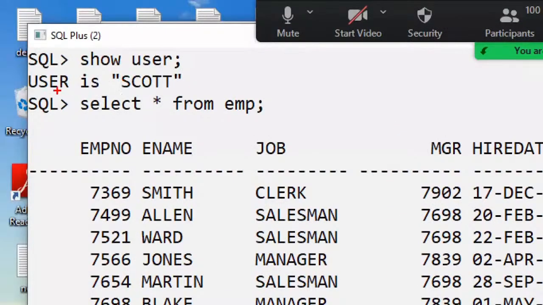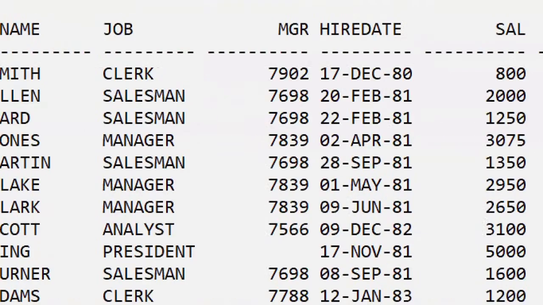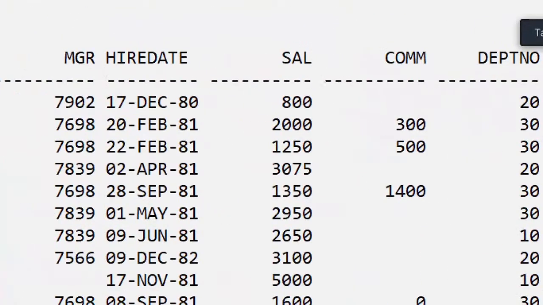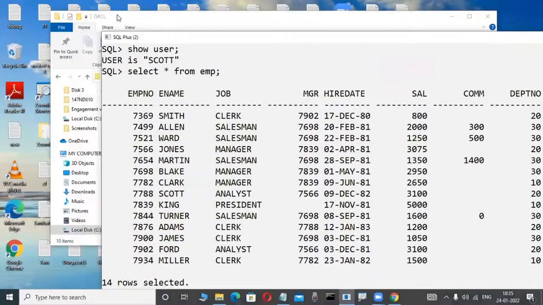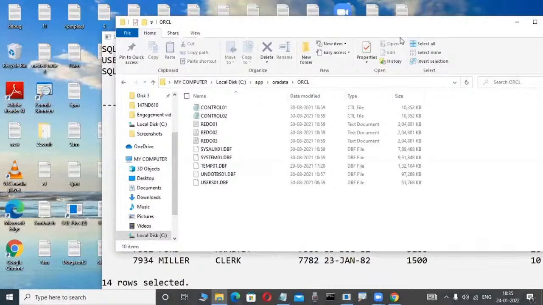Scott is an employee. Your imagination, employee. You don't have an idea what a user is also, but just imagine. Scott is an employee in a company, for example. Now which table does this employee have? EMP is a table. For example, this table is there in their project only. Now suppose here, now check it out, observe the screen. These are all things you will be familiar with in the future also.